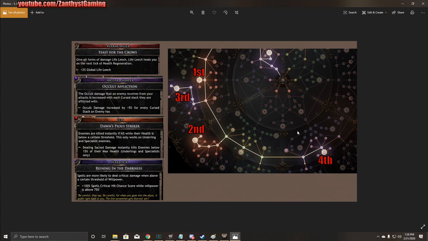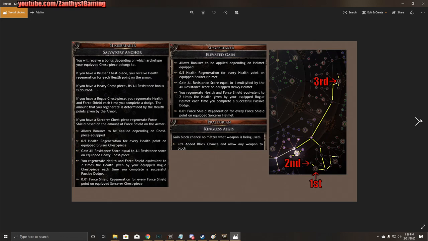After that, we'll be moving further right on the tree, and we're going to be grabbing Salvatory Anchor in the Siegebreaker tree, and then we're going to be grabbing Elevated Gain in the Siegebreaker tree. These give you just a ton of extra toughness. I would recommend either wearing the Heavy Armor to get the All Resistance doubling, or the Bruiser Armor in order to get even more health regen than you already have. I don't know why the game music just decided to cut out, but I guess it's gone.